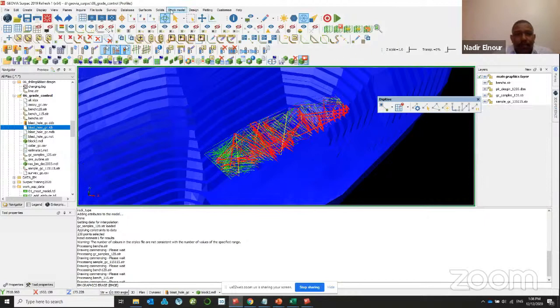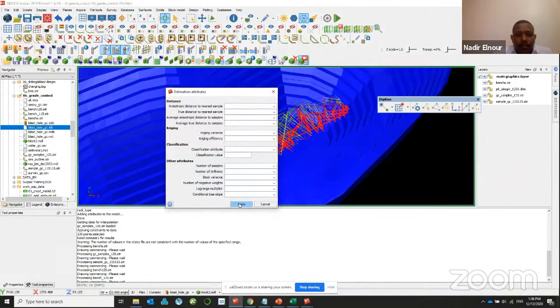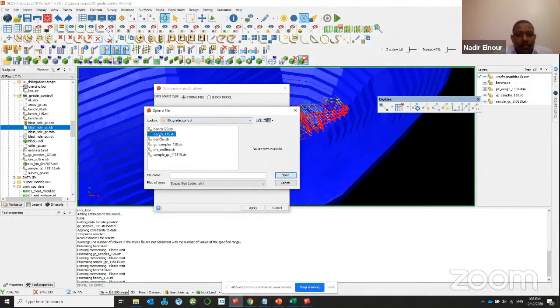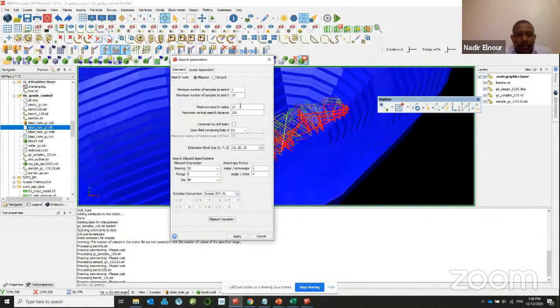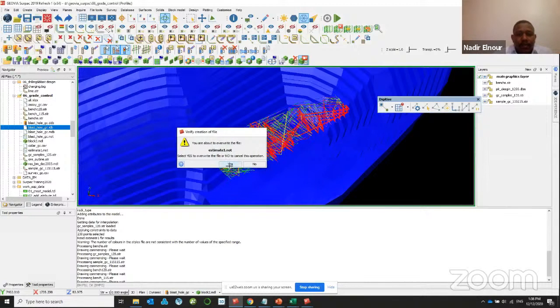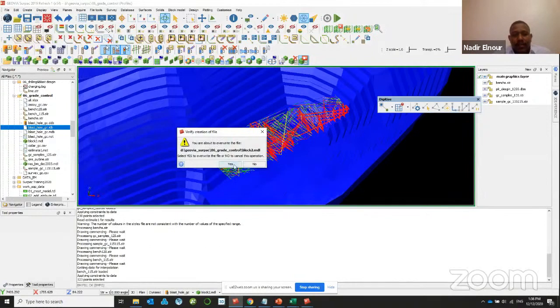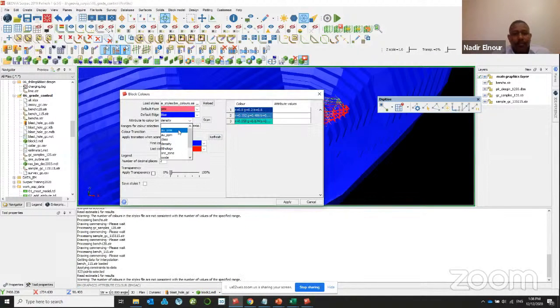I'll just repeat it very quickly. I got the wrong sample file. Then the sample file would be this one. Then apply, same as before. Just need to change this one. Apply and apply. Yes, apply. Then I will come and color this one, and then you need to validate your estimate. It's not just apply, you just need to validate.